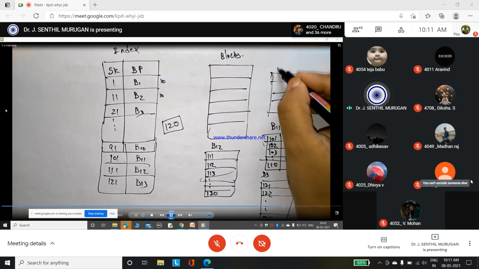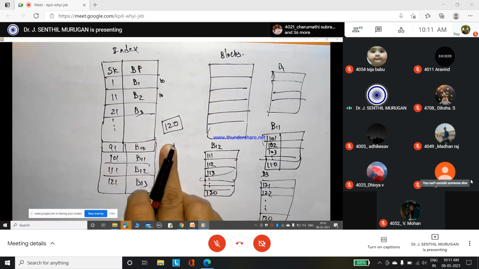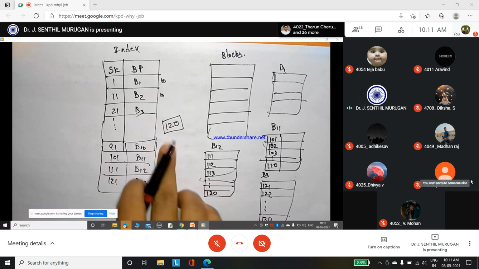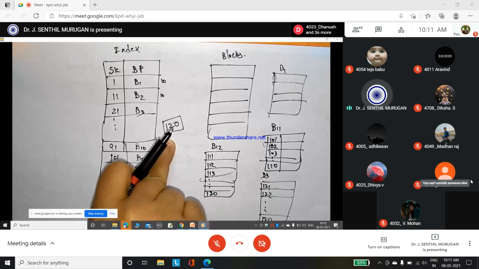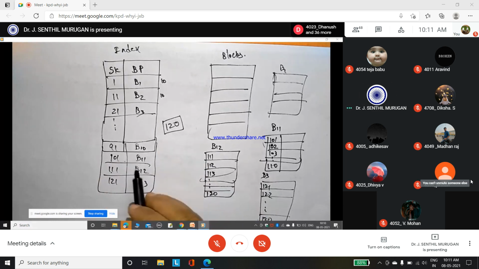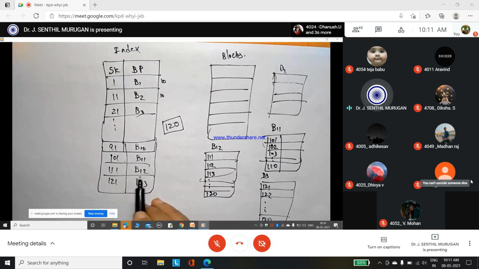Okay, so this is block 1, block 2, up to like that. Here the search key is 120. In that 120 we have the data item which it is searching for. So in which block will that 120 be stored?